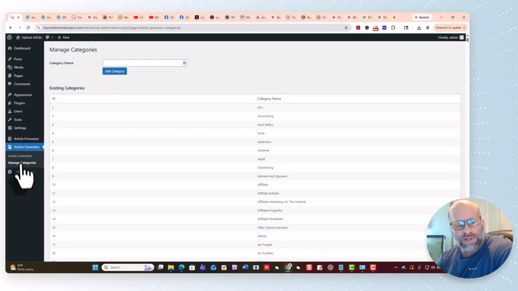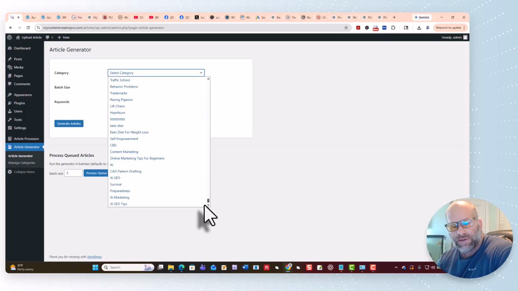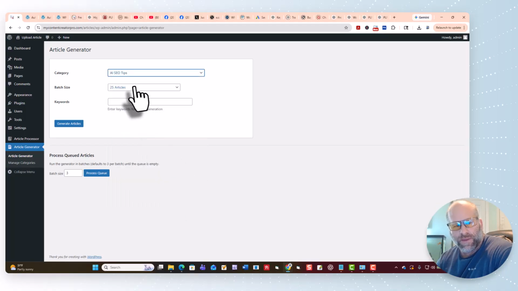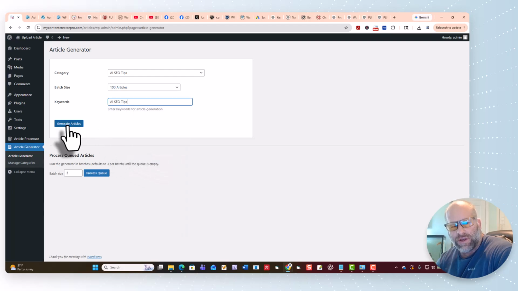Then what I can do now is I can come back over here and generate these articles. I'm going to generate 100 articles for you guys. There it is right there. We're just going to put it right here. I'm going to show you exactly how it works so you can see this in action. So you know that I'm not making a fib and telling you the truth, that I'm really adding these articles for you guys. And then I'll actually show you the articles actually getting written as they are.